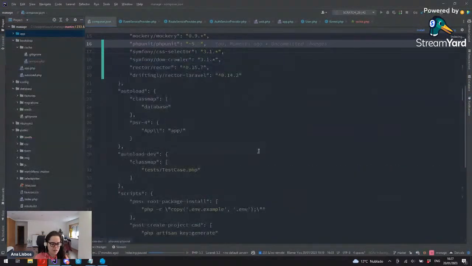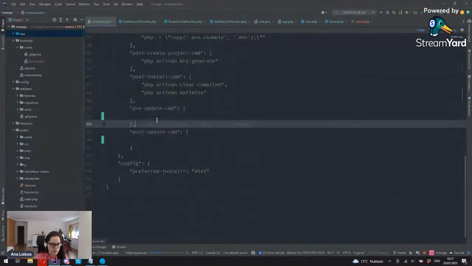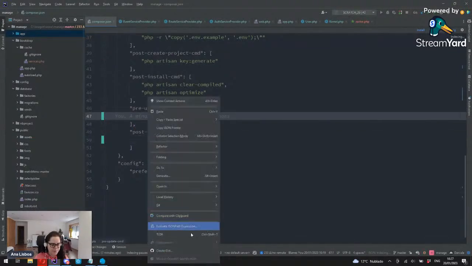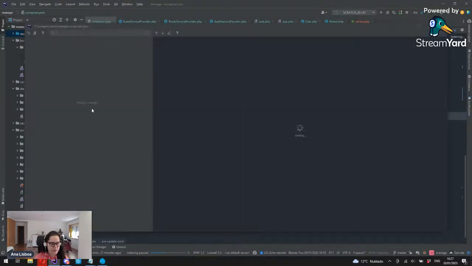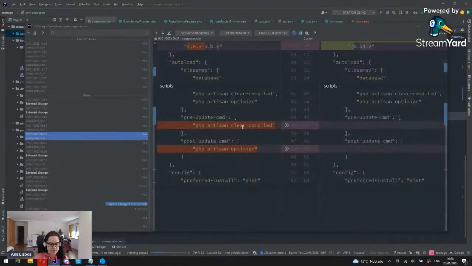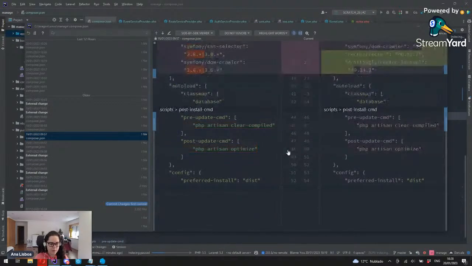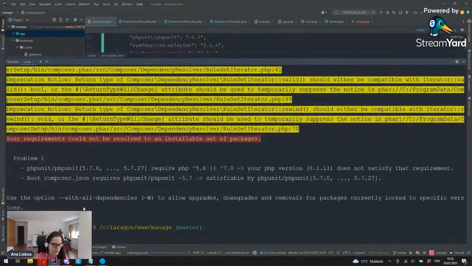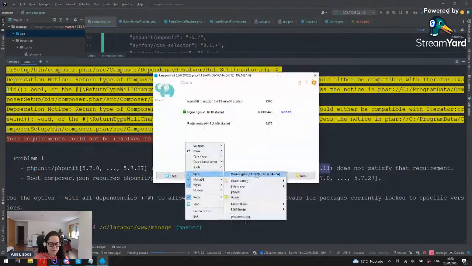Oh, also, I just remembered I had... Oops. What were the commands that were here? Let's go to the local history. Yeah, let's add those two back. And oh, what was the error? The PHP unit requires PHP. What? My PHP version is not PHP 8, or is it? Oh, it's 7.